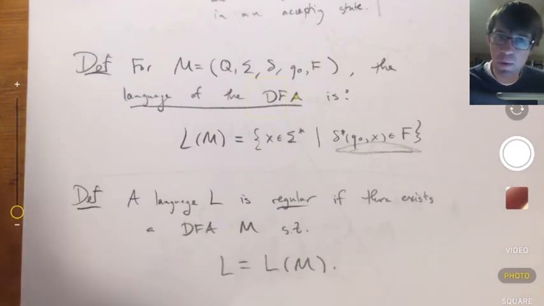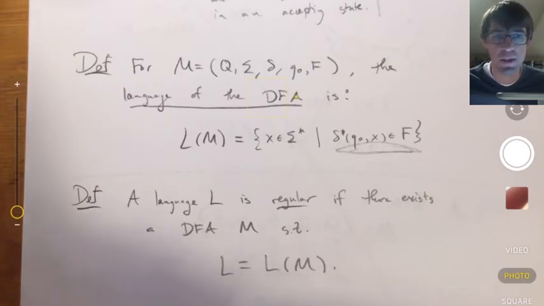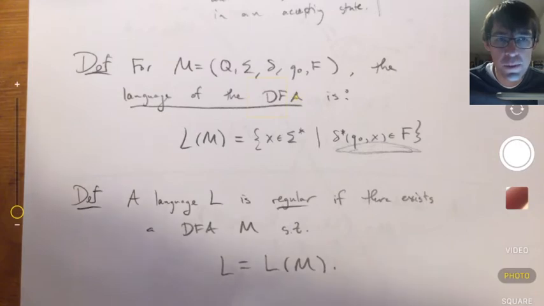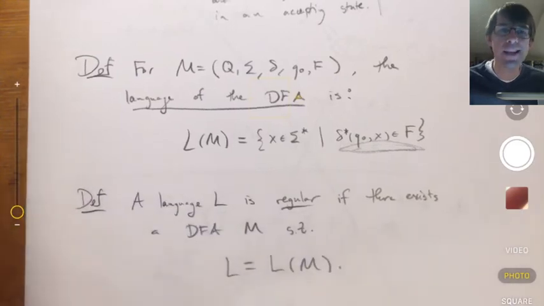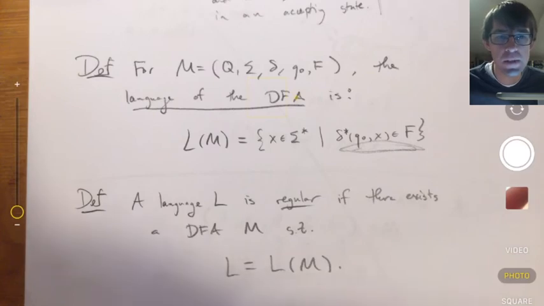And like I said before, one of the major questions for the first big chunk of the course is deciding which languages are regular and which are not regular. Anything you can do with a DFA is regular, and anything that you cannot do with a DFA is not regular. So the question of what is and is not regular is really the same question as asking what exactly a DFA is capable of, and what kinds of things a DFA is not capable of doing. All right? Great.